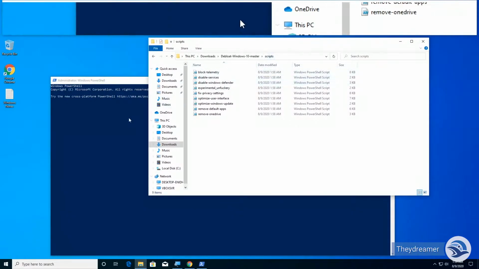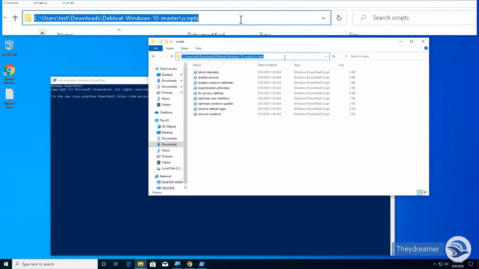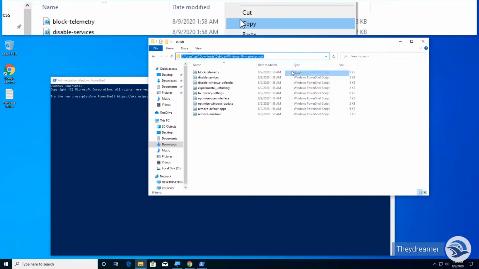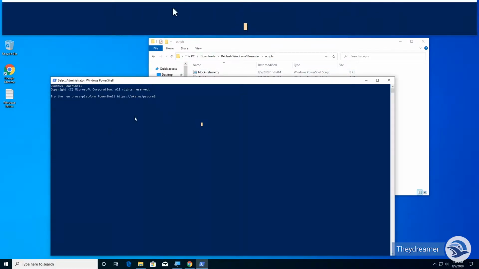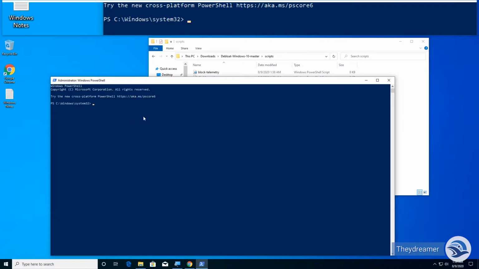Then let's change directory to this particular folder. Let's wait for a bit. Okay, I press enter and then I have the cursor ready. So change directory and then right click.